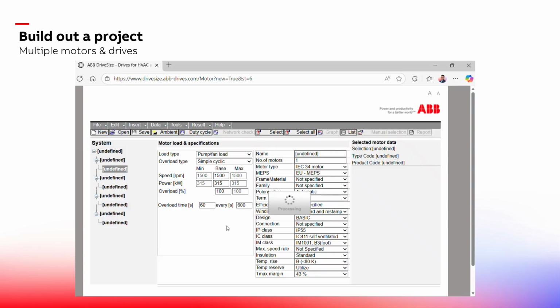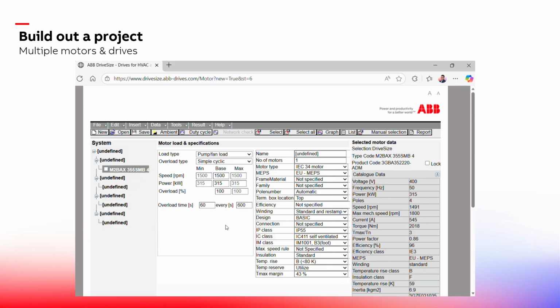Press select. So this would be something like a chiller or something like that. So I'm going to base this loosely on a data center project, so we can give a good example on the harmonic comparison as well once we change things around a little.